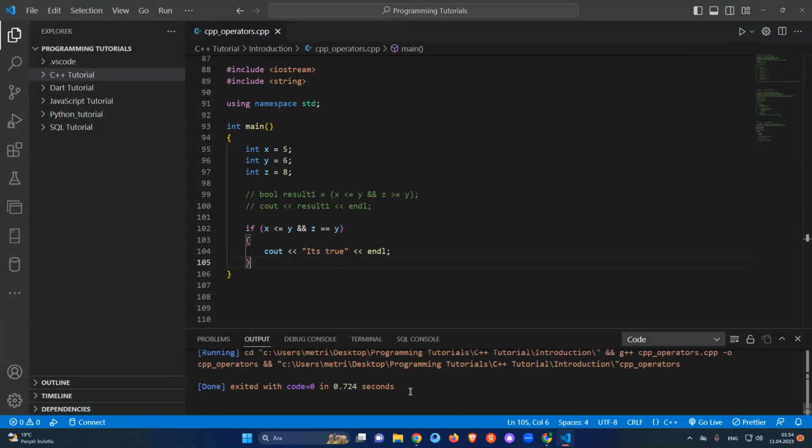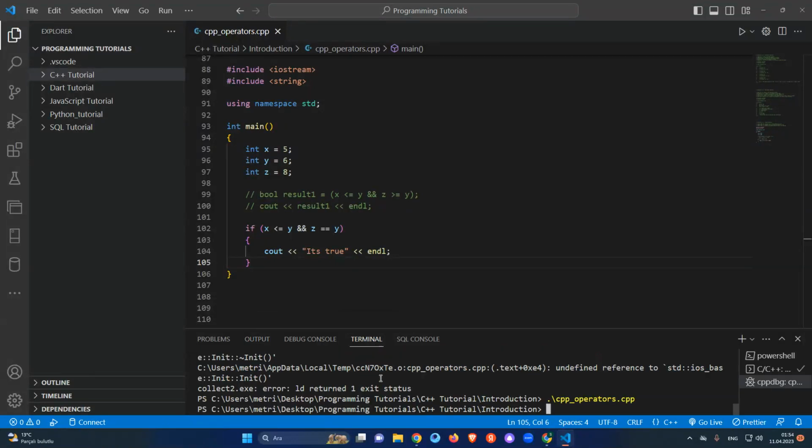What's wrong here? Let's come here and go to the file. For example, in this case, our file name is operators, CPP operators, right? Not CDD, CPP operators.